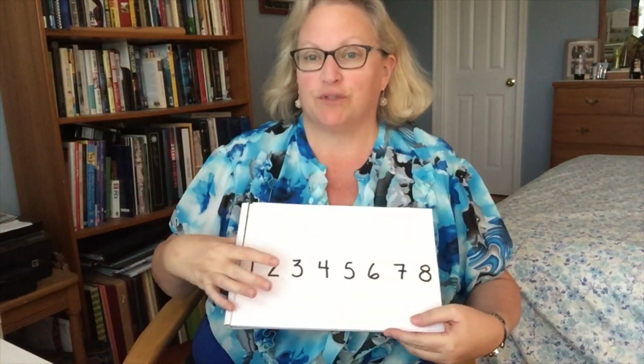Now, to be quite honest with you, I don't always draw the rainbows. I don't always have colorful markers. I don't always care to draw the rainbows. Sometimes I just use my fingers to point at things and try and keep track. So here's an easy set of numbers to do that with.